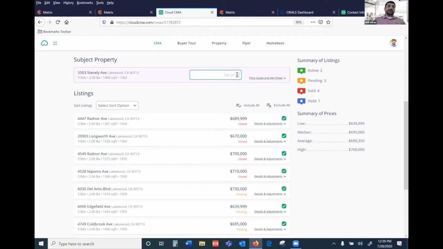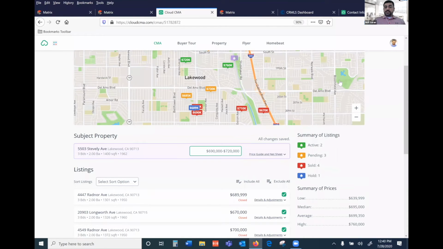Now, when you're suggesting a listing price, I would recommend not suggesting a set price, but instead come up with a range. So whatever your comfortable range would be that you want to suggest the listing price for, enter that range. So let's say based on our comps, we feel, you know what, the property should be listed between, let's say 690,000, so 690, to maybe the maximum, not to go above say 720. And you decide what that comfortable range would be. So you can suggest a range here, and then you decide and narrow down to the actual listing price at your listing presentation. So right here, suggesting listing price. Once you've done that, go to customize report.